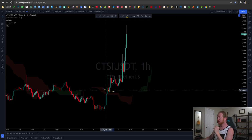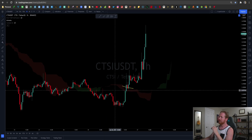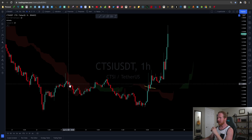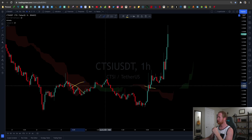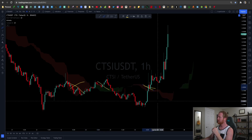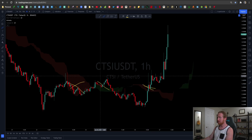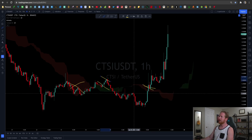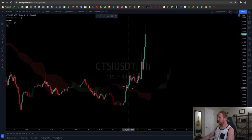So that being said, we can see here price action is above, giving us buy signals. And again, if you are new to the cloud, if you're buying, you don't want to buy in the cloud, like this, for example, is a no buy zone. So you do not want to buy in here. However, when it breaks above, just like for here, for example, or for here, that's considered a buy signal. Now, it got rejected. That's why you don't only use the cloud to take entry. There's probably other characteristics that cause the price to reject. I think the 50-day moving average was rejecting here at this point. But generally, that's kind of the concept, right? All right. So I just want to kind of note that. So we'll leave this marking here.